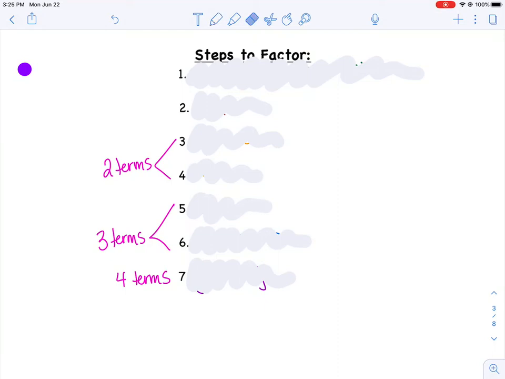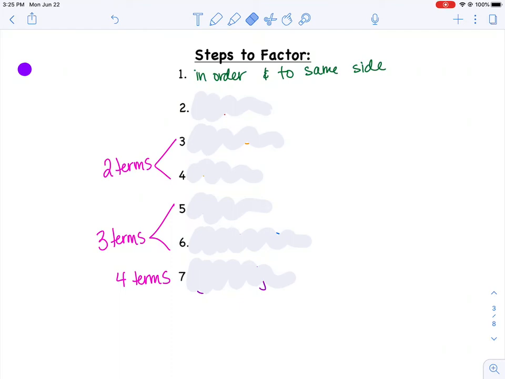So here we go. Anytime it asks you to factor, the first thing you should be doing is writing your problem in order. What I mean by that, it should go from your highest exponent to your lowest in standard form. And if there's an equal sign, you should put everything over to the same side of your equal sign first and set it equal to 0. So put it in order and move everything to the same side.